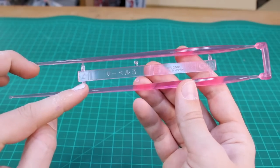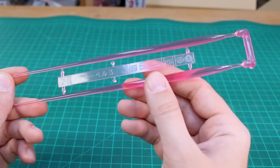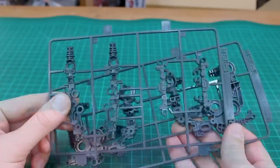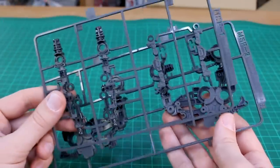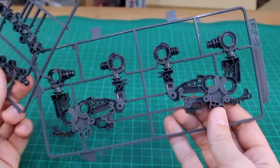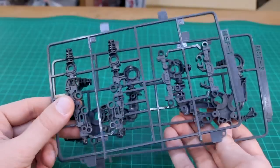Also, this is actually Runner Z technically, but these are the same beam saber effect parts in 1/60 scale we've had since the original PG all the way back in the year 2000. So nothing new about these, but these just here in clear pink. And then we've got MSF1 and MSF2 for our pre-molded joint parts, the insert molded parts here. As you can see, it's in two-tone gray, dark and kind of medium gray, for those parts. Again, it's very similar to what you're used to seeing with an RG kit, just in a very large scale this time.